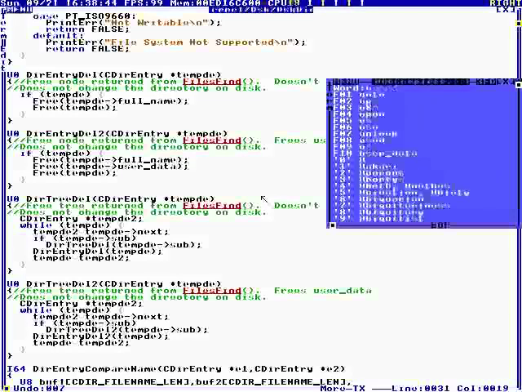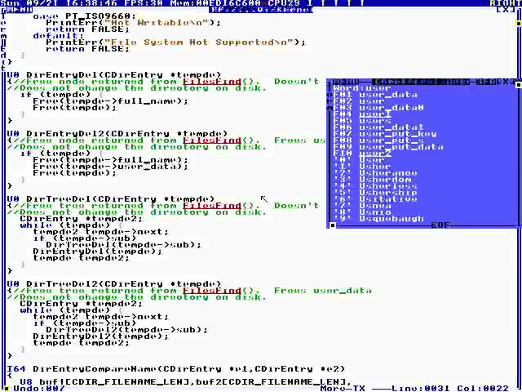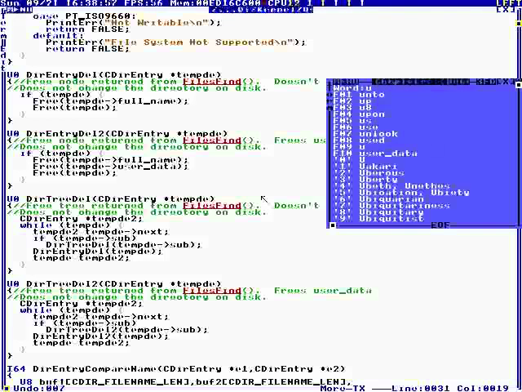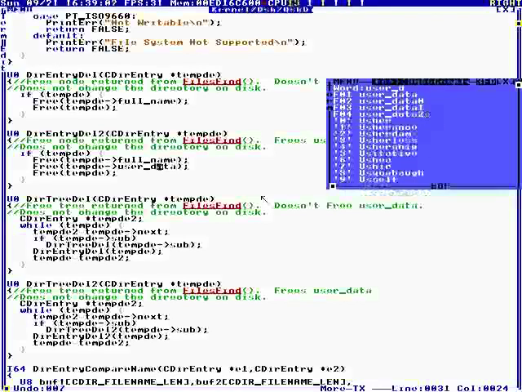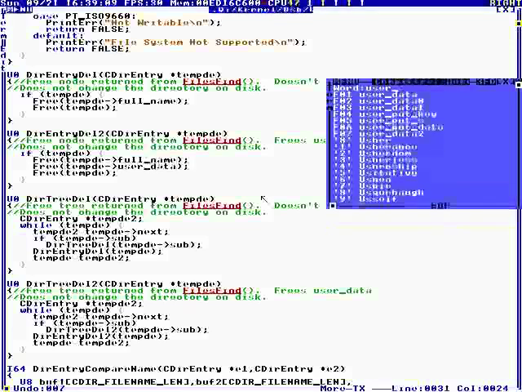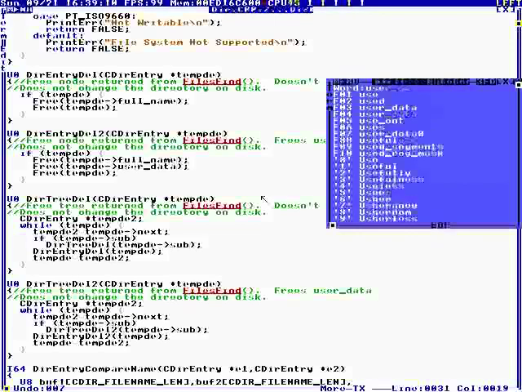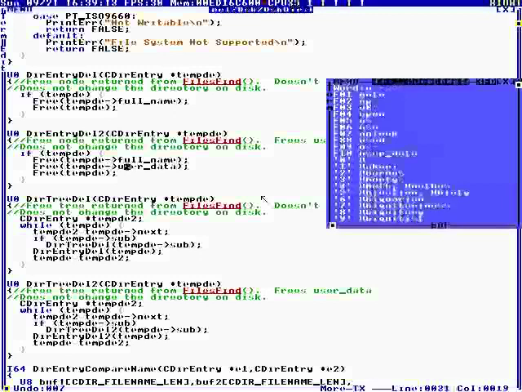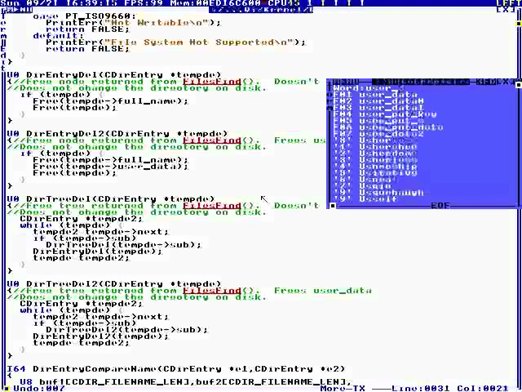And this delete dir entry 2, guess what? There's a user data. This is kind of a weird feature that I have in this operating system. On a lot of the internal data structures, there's a reserved spot for you to do whatever you want with. It's kind of a Wild West. There's no governance. Some things don't work in theory, but they work in practice. This doesn't work in theory, but it works in practice. You can put a pointer in this user data.